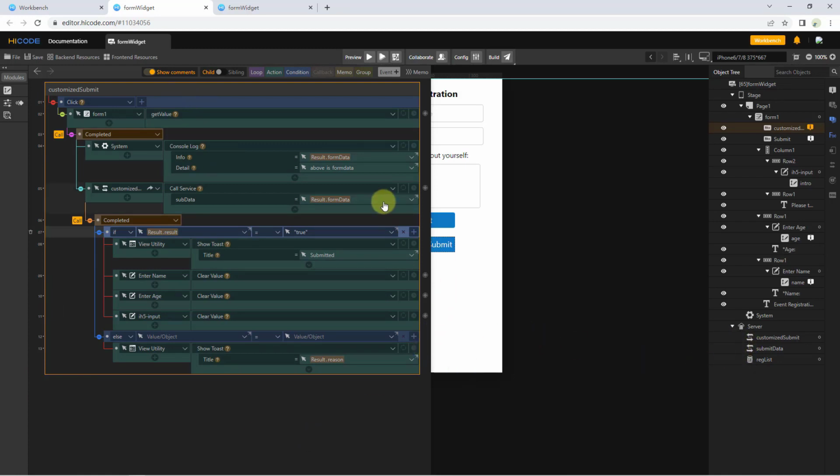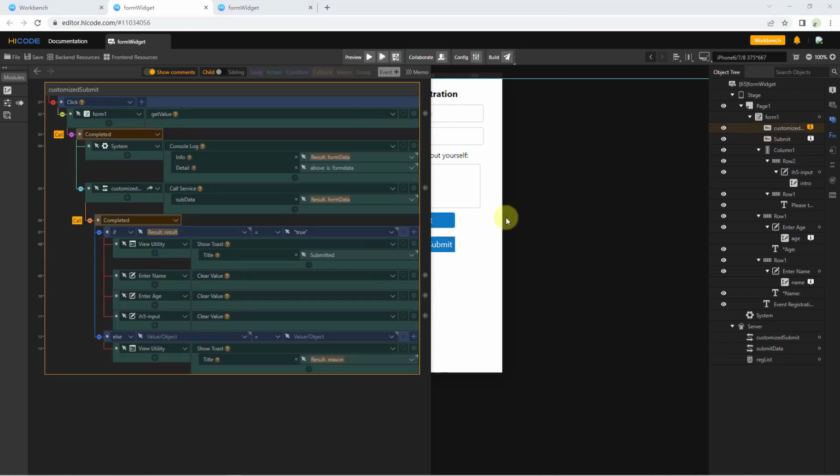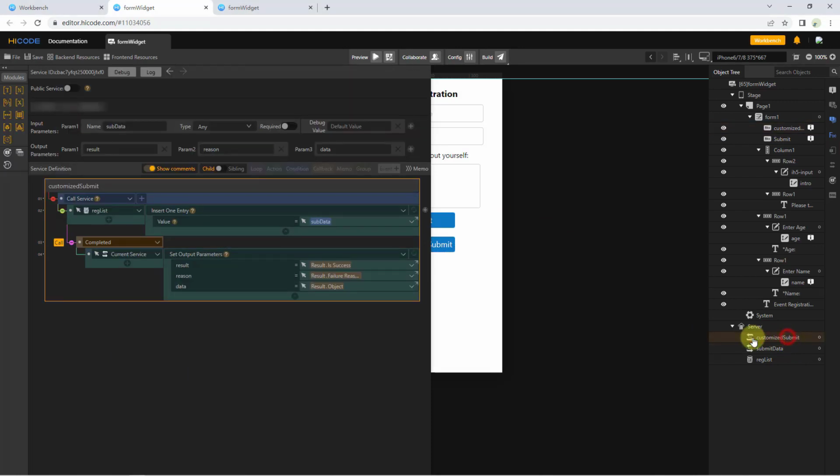The only difference is we no longer need to click and select a value for each of these inputs. Therefore, as you're getting familiar with the data structure, this kind of submission would be more convenient. Let's go to the preview and test this one out.